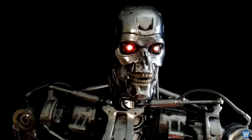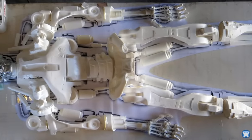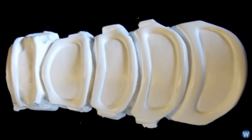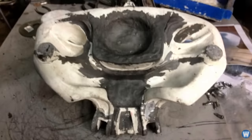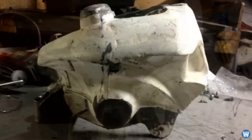Once he got started, Jamie had trouble figuring out all the parts and measurements. Fortunately, he stumbled across a fellow Aussie who happened to have a rare complete resin kit of the Terminator endoskeleton — bought a while ago but never used, just sitting in storage. The owner told Jamie the condition of the resin parts was not great and had to be reworked. Jamie went through a lengthy process of refining each part, cleaning them up, and using body filler to fill in broken or missing areas until he could put the whole resin skeleton together.